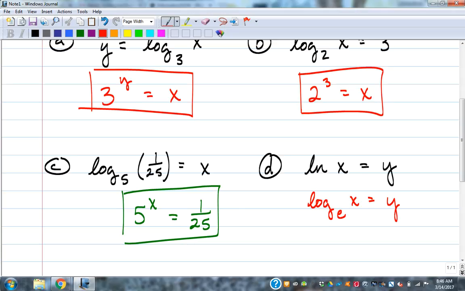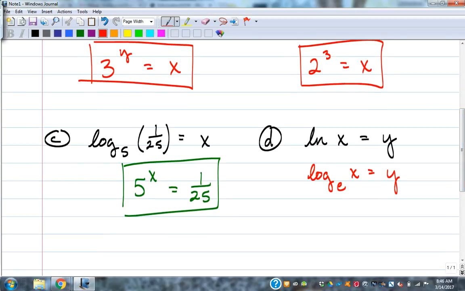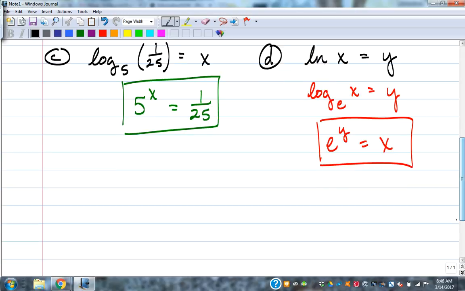Anyway, so it's log base e. So rewriting that as an exponential. You don't have to show every step in there. What I want you to understand is if you see natural log, it's log base e. So if we go to exponential, it's e to the y equals x. And you've rewritten it as an exponential. E to the y equals x. So natural log is log base e. Let's do this one. Here's another common log.